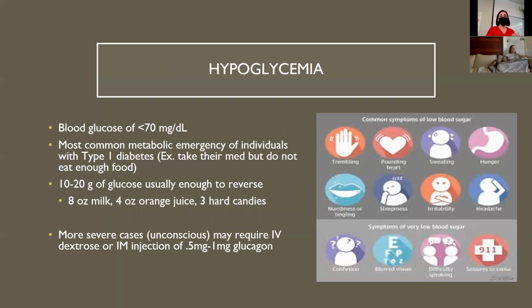So a little bit about hypoglycemia. Like we said, below 70 milligrams per deciliter is generally considered hypoglycemia. It's the most common metabolic emergency in type 1 diabetes. So they'll have taken their insulin but not have eaten, or something else is going on. It results from an excess of insulin and glucose deficiency in the body. A blood glucose concentration of 80 to 120 is normal. We already talked about that. Each year, severe episodes affect approximately 20% of people with type 1 diabetes. So that's pretty high. It's fairly common.